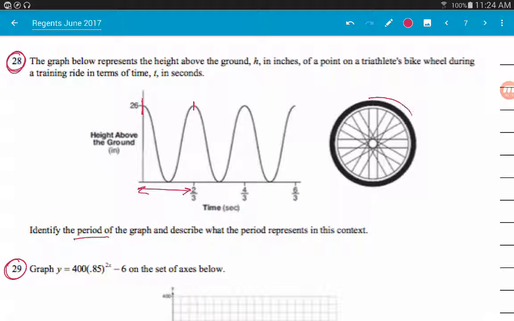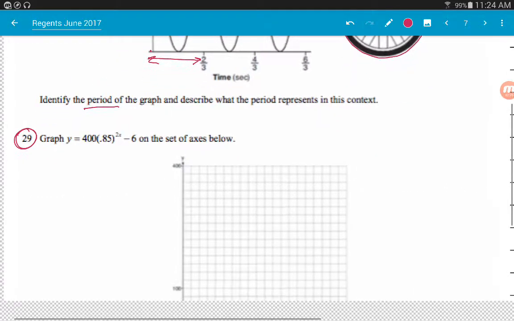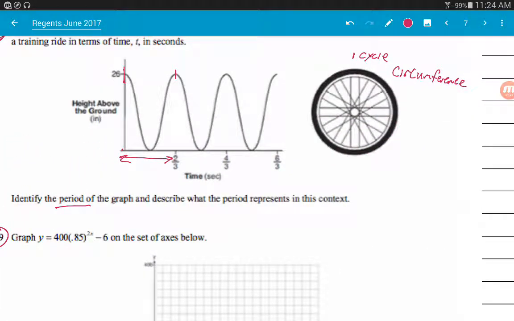As the wheel rolls around and it touches the x-axis, the wheel is rolling over the x-axis. Okay, one full cycle is also the circumference. Now you figure out how to answer that. Circumference, by the way, is the distance around. So from here to here again. I mean, tighter into here, but you get the idea.